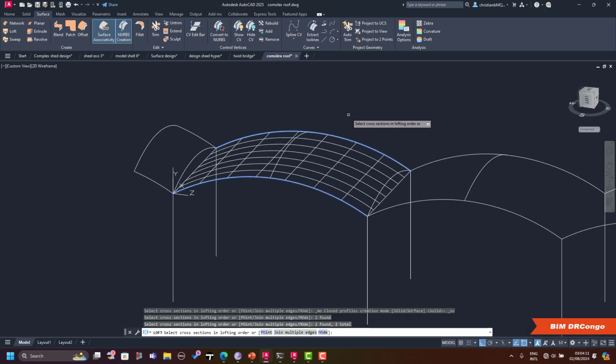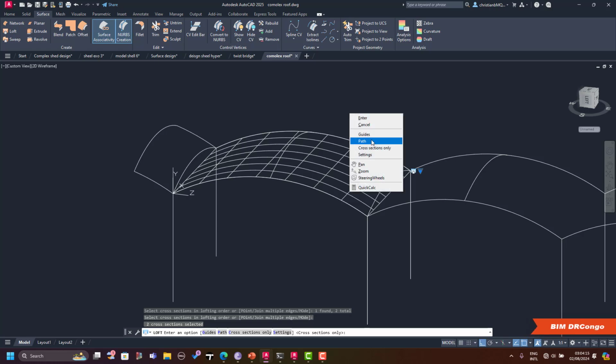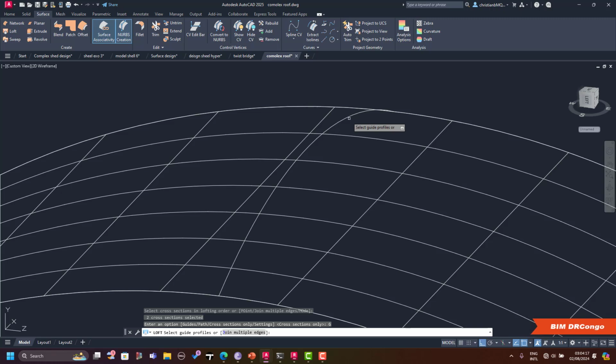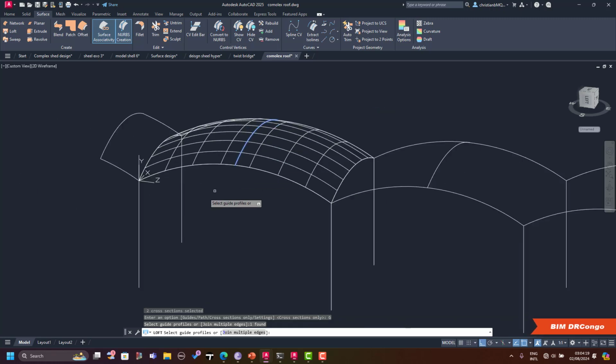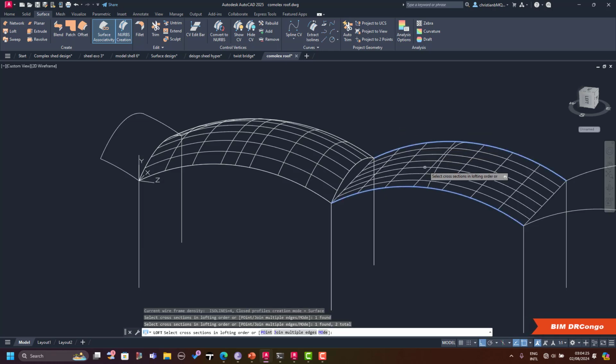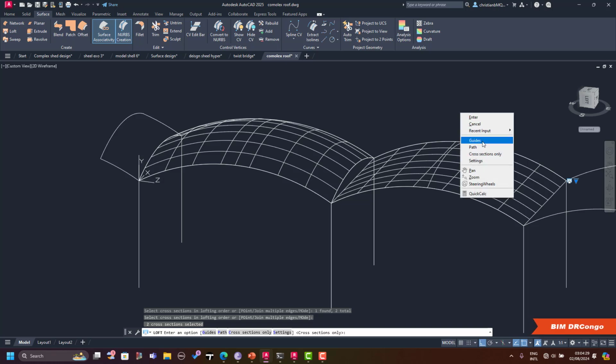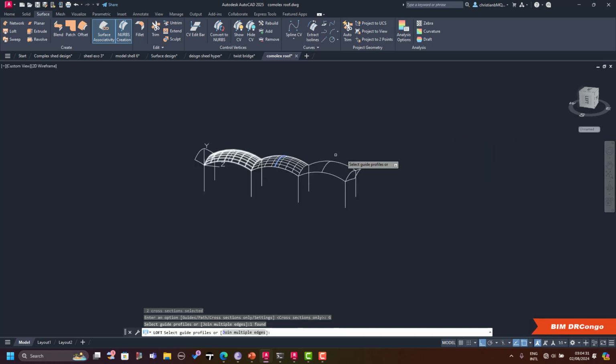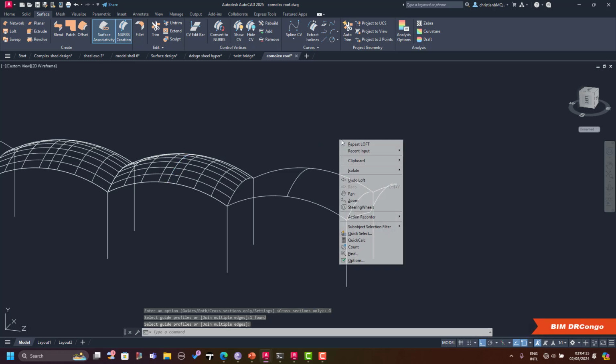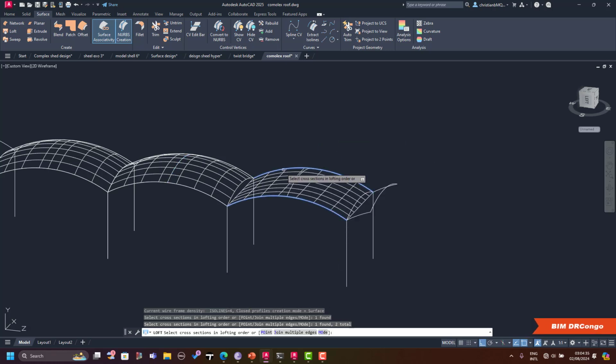I click here and here. I have this form. I click first, Enter, and right click, grid. I click here to follow the shape and Enter. I repeat the same command for this part too.